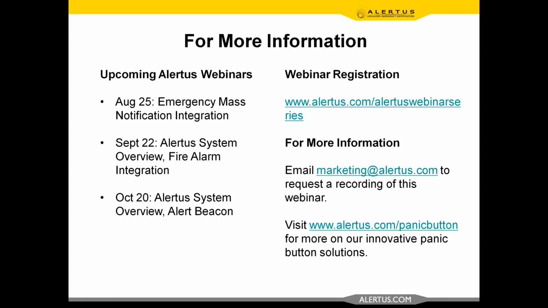Excellent question. Really, the sky's the limit. That panic button push can touch off any number of scenarios based upon any number of inputs. So, as I mentioned with our Threat Watcher capability and advanced logic, we're able to create rules so that if a panic button is pressed in a certain location, certain information is transferred, a certain preset's activated, and that message is disseminated how you have built that rule or scenario.